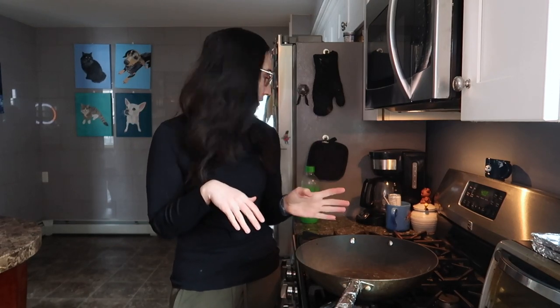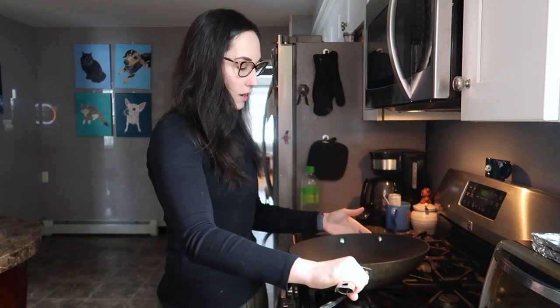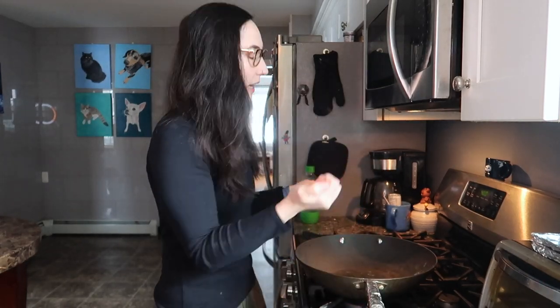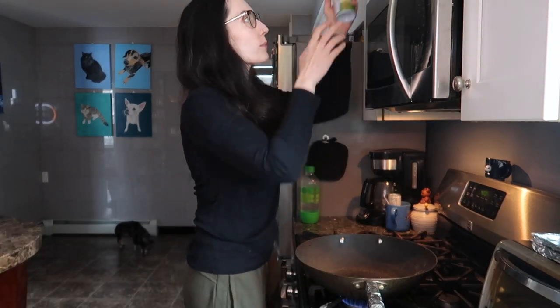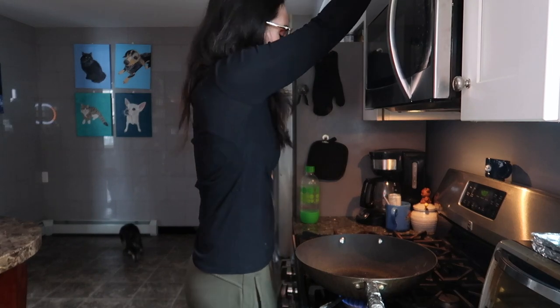Okay guys, try as I might, I feel like I'm never gonna get the angle or the lighting right when we have to come over to the stove. But I'm trying. Okay, so I'm gonna use my big old wok here because it's the biggest pan that I have for this. So I'm gonna heat it over medium. And I'm just gonna spritz the bottom of the pan with some cooking spray.